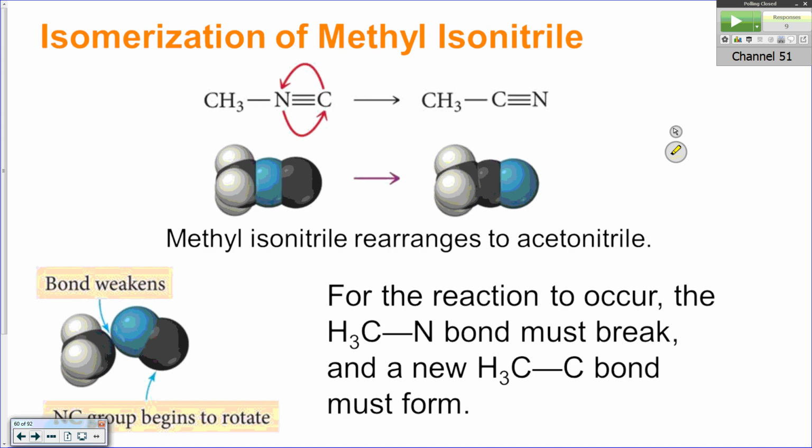So this is the isomerization of methyl isonitrile. What happens is you make this compound with the CH3, called a methyl group, attached to the nitrogen. But if you apply enough heat to it, it will spontaneously spin around and the carbon will be attached to the CH3 group. So it'll do an inversion on the right-hand side. It goes from this state, where the blue represents the nitrogen, to where now the nitrogen is terminal. So it's a rearrangement type reaction.